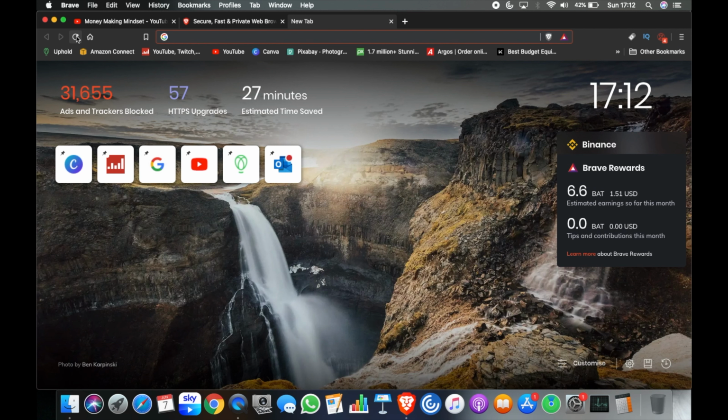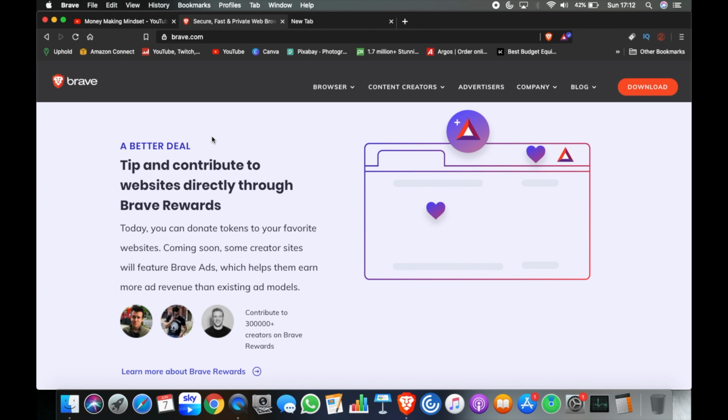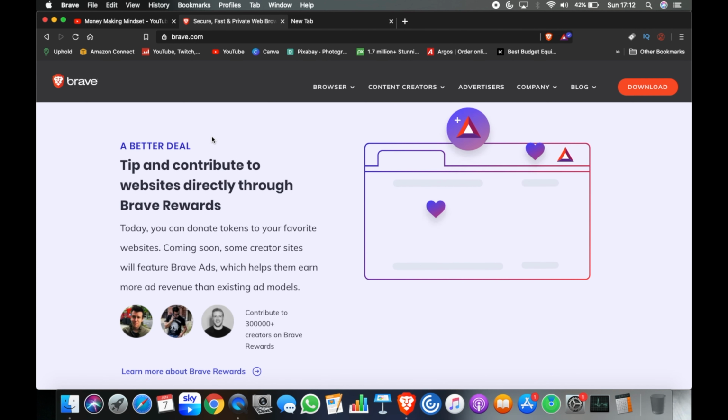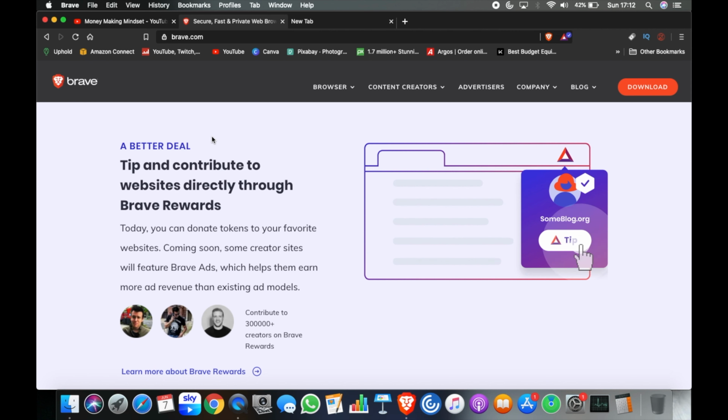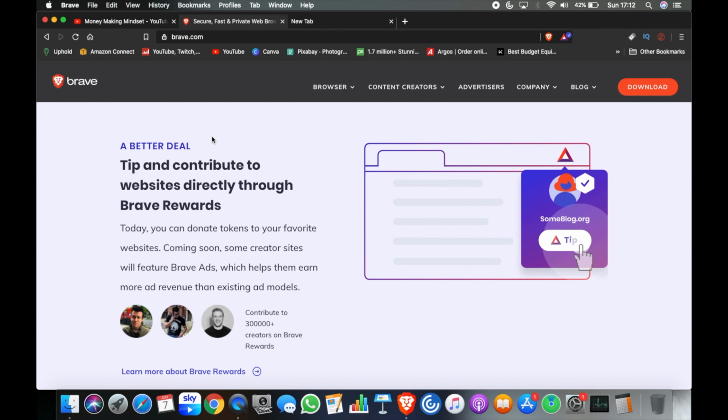What I would advise is, if you want, you can go to the Brave website and download the Brave browser, give it a try, see what you think, see if you like it. I will also see about doing a video about linking your Uphold wallet to your Brave browser as well, because you have to do that. When you install the Brave browser, you have to link it to your Uphold wallet in order for the tokens to transfer onto your Uphold wallet every month.